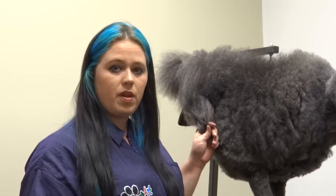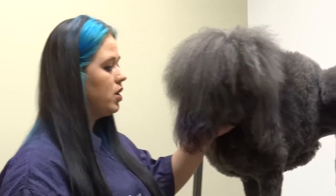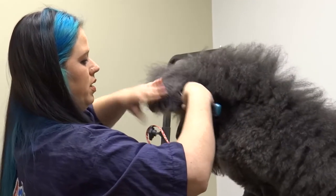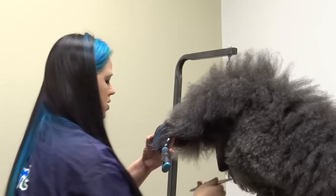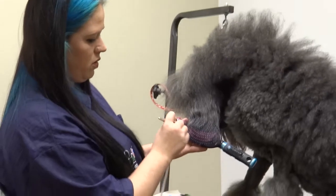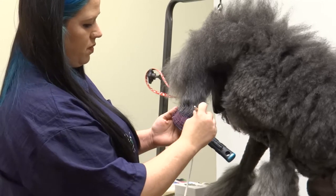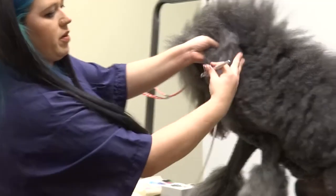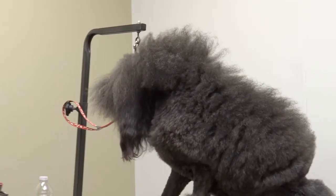Another common area that people like to add color onto their dogs is the tip of the ears. What I like to do — because the air compressor will emit so much air that it will kind of knock the hair around a little bit — I like to put a brush underneath it and just kind of pull my hair through. I like to turn the hairbrush on, and with that brush you can just add color to the tips of the ears. Just kind of let it fall through. You can see it better on the darker coat, and that's just a fun way to add a little more color to the dog.